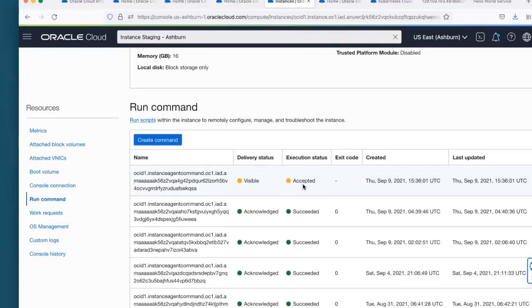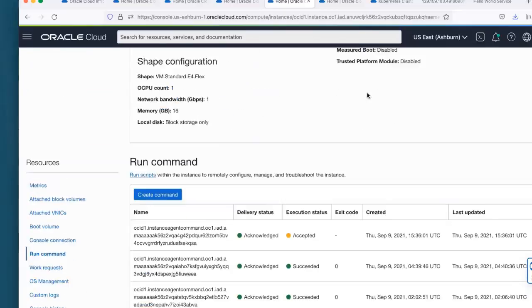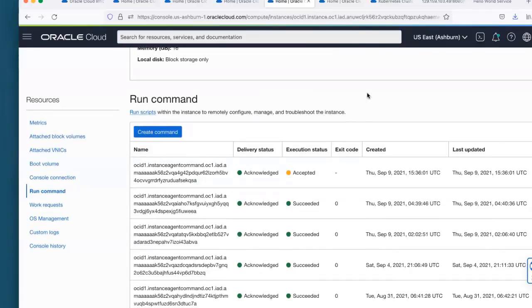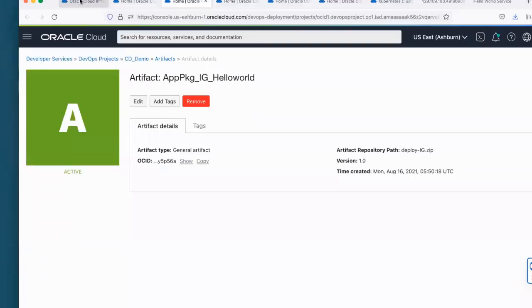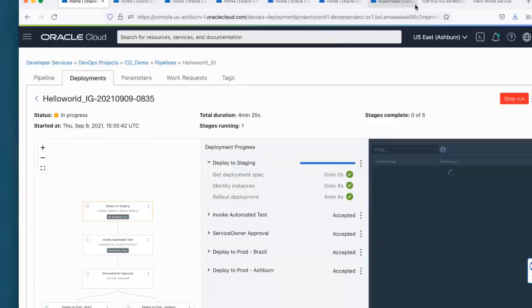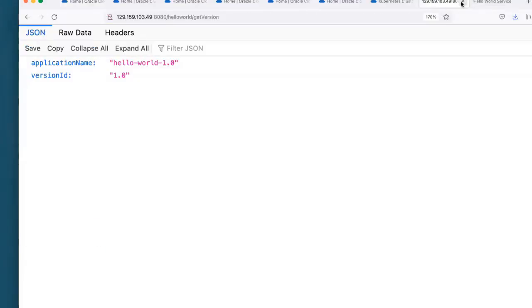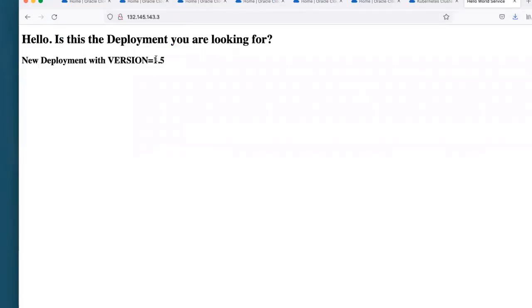It's a job that runs periodically and checks a queue. So that queue needs to be drained for the deployment service to coordinate. Okay, so there you go. It's acknowledged, and it should be released soon. Okay, and oh, great. So the deployment to staging is done. And what we're expecting is the staging version should change from 1.5 to 2.0. So yeah, that's kind of a sample deployment to an instance group.